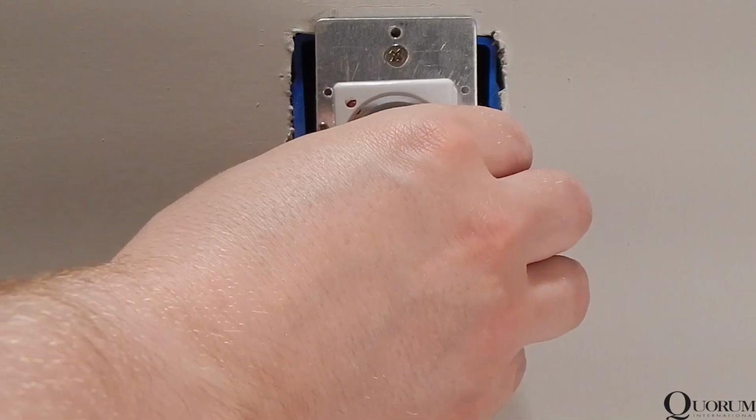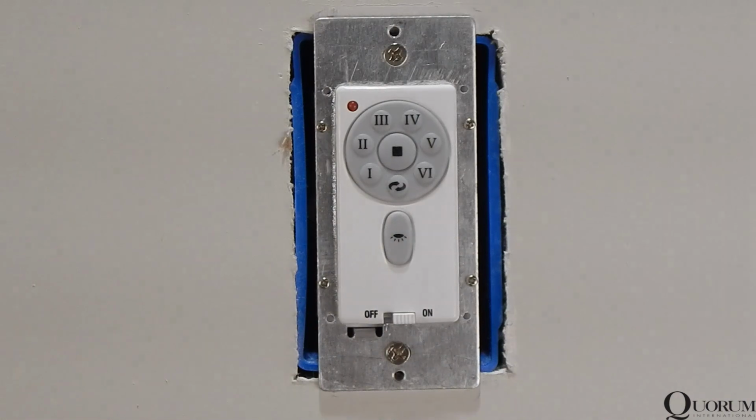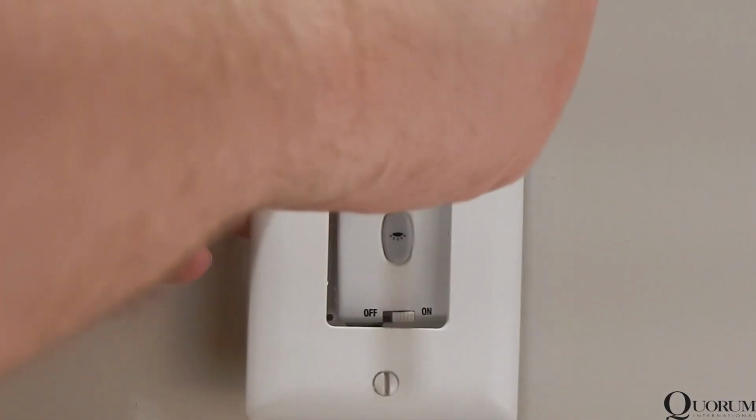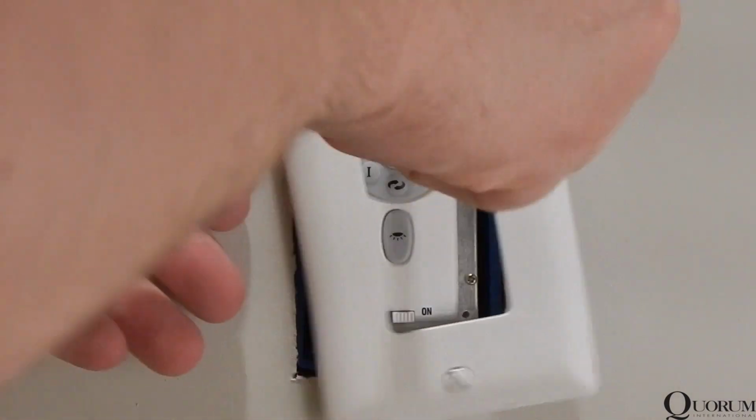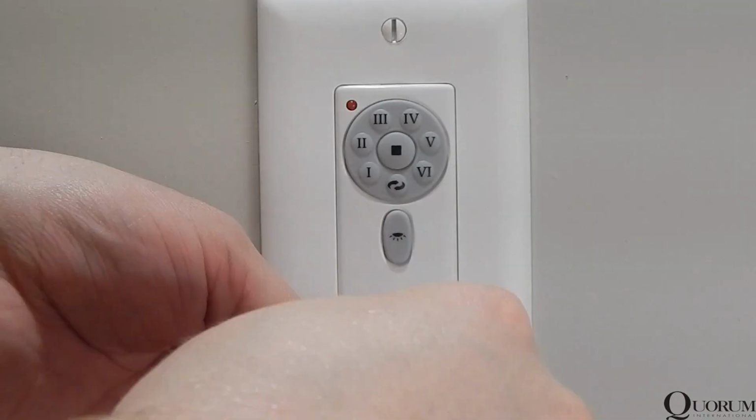Once pairing is successful, replace the front panel of the control by securely pressing it into place. Install the included wall plate or any decorative plate of your choice to finish off the control installation. After pairing the wall control, your windmill should be ready for regular operation.